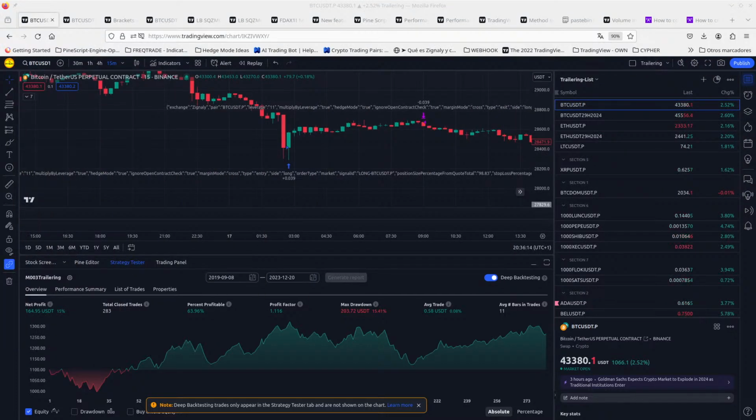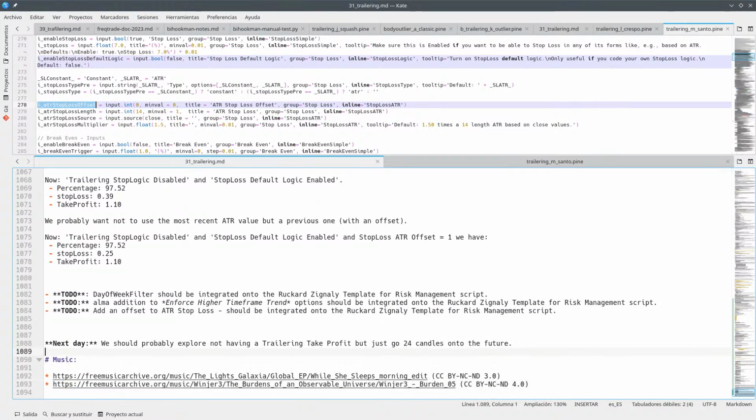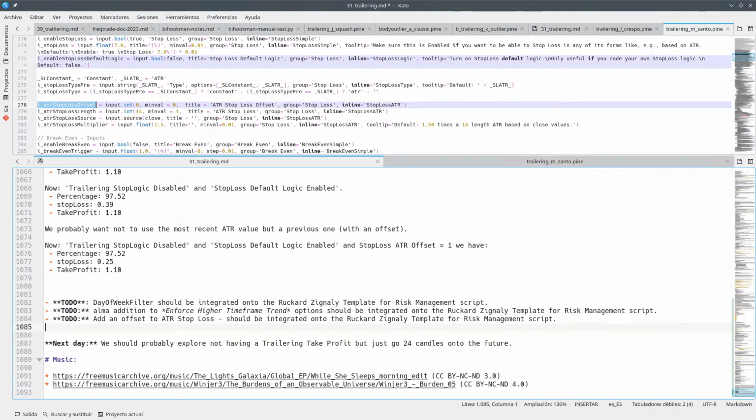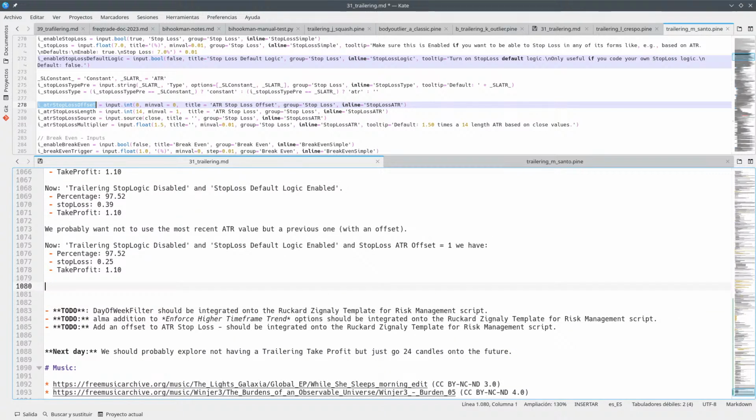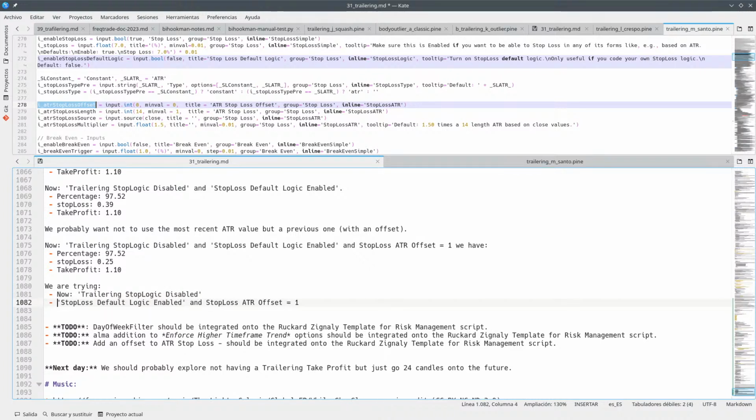So let's see. So we are trying. Trailing stop loss disabled, stop loss default enabled.